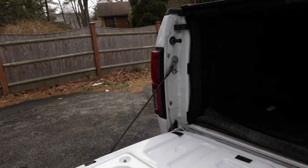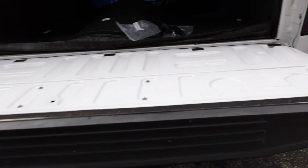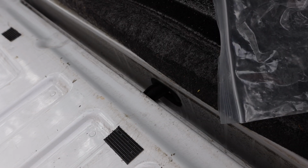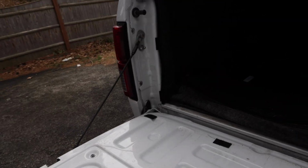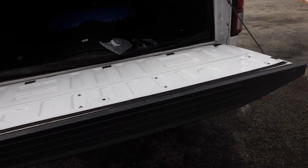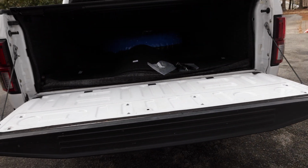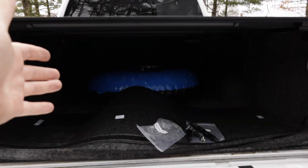Now to install this we have to do a few things. One, we're going to have to go under there and disconnect the cable that's going to the tailgate, which passes through in the center right there. And then two, we're going to have to take these off so we can just lift the tailgate up and off of the truck. And then we need to make sure we have a good place to put the tailgate so that it doesn't get damaged. I'll probably slide mine in the bed.